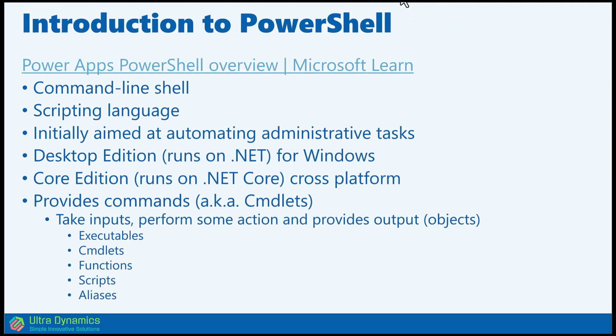Before we talk about some of the Power Platform PowerShell capabilities, in case you have not used PowerShell, PowerShell is a scripting language which was aimed initially at automation of administrative tasks. Using PowerShell, you can create scripts for automating common ALM tasks. You can execute these scripts locally or via an automation platform such as Azure DevOps.